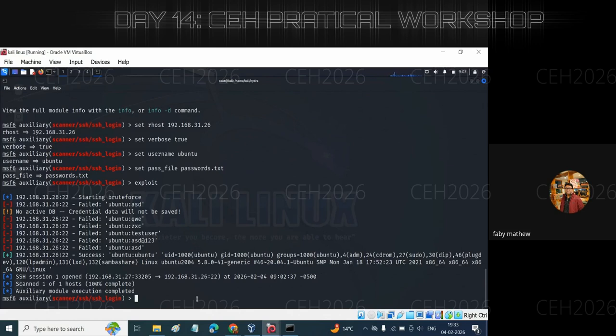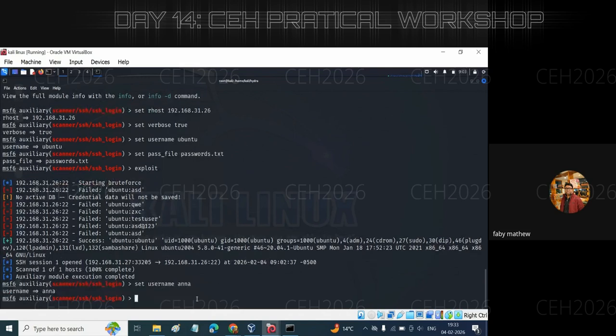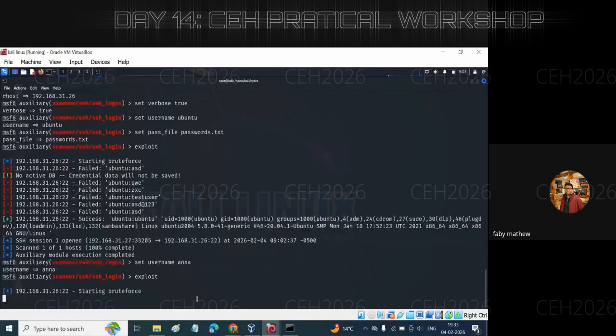So like this, we can attack the SSH users on the SSH server, whatever users are actually using it over there. Suppose that in place of ubuntu, I want to set another username and exploit.